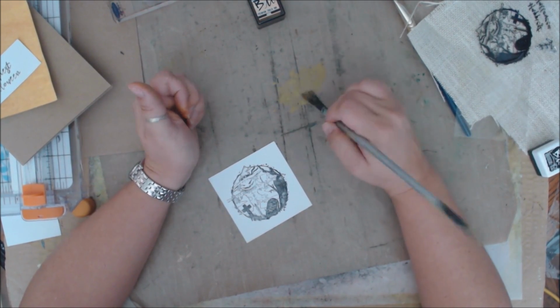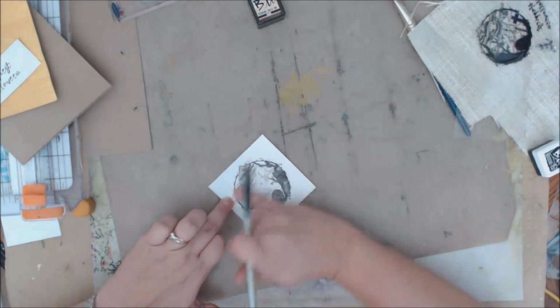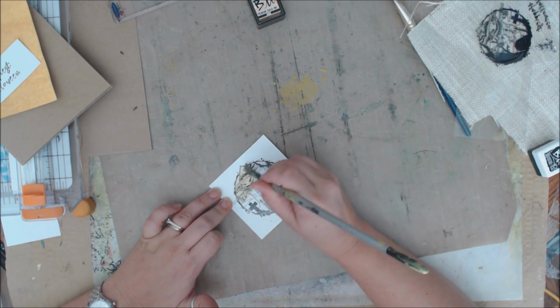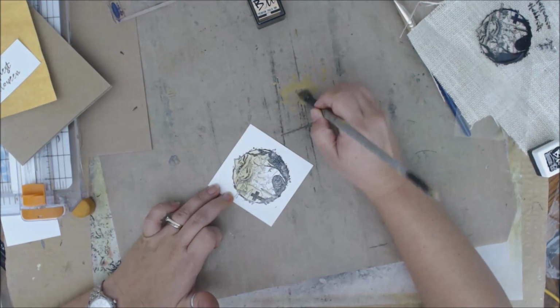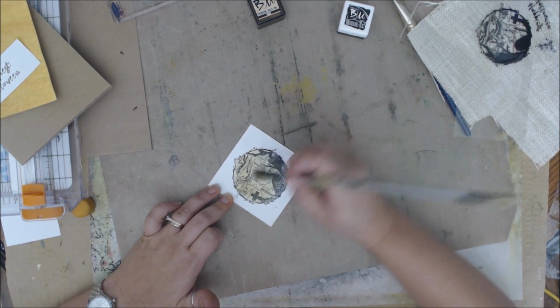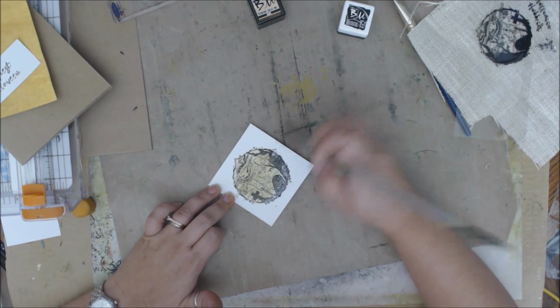So now I've got a light watercolor, and I've let this dry for a little bit, and just double check it. Make sure it's not rubbing off on your finger, and I'm good to go. And I'm going to come in, and I'm just going to add a little bit of color. Not much. I'm just going to kind of blend. Now, if you notice, this is the same ink as the detail ink, but it acts like a resist, so it's not going to blend. Notice the black is not blending with the ink color that's already there.